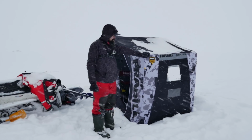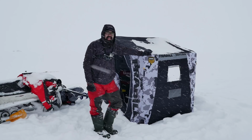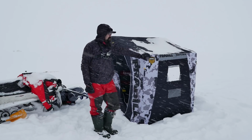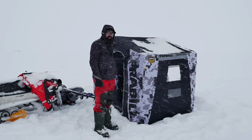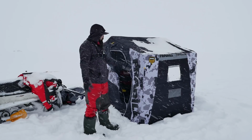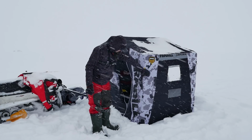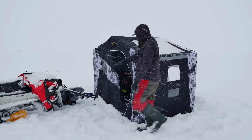Alright, so I just want to talk about my Frabill Bro 2255 SideStep thermal hut. It's fully thermal canvas, so it doesn't have that noise when it's windy out. It's fully insulated, so it keeps the heat in. Has this Arctic camo color scheme to it. Has 4 large windows, one on each side.